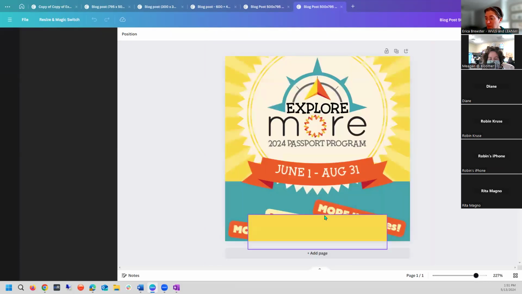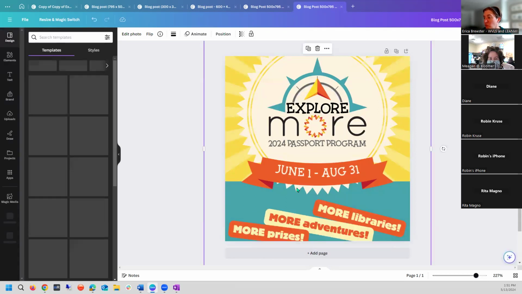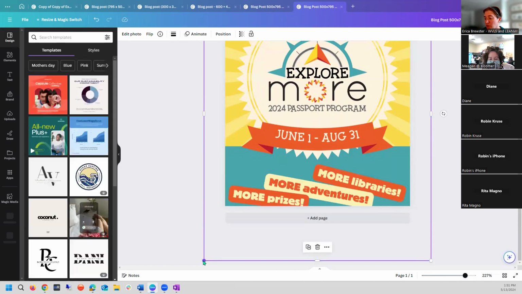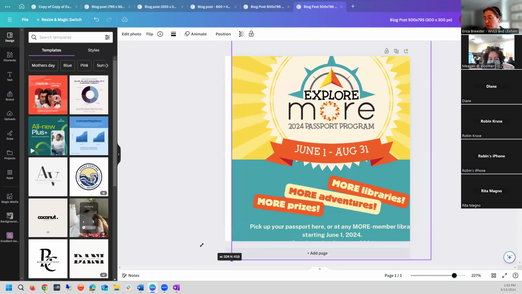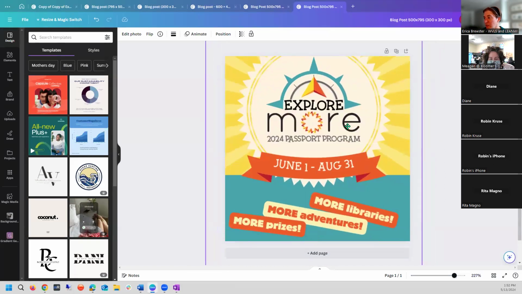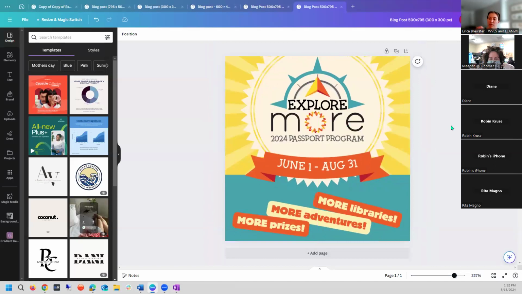So you can take these and resize these for Facebook, for your Instagram, for different uses at your library. I don't know if anybody's got things going on TikTok or other things, but you can come up with something that would work better for your different size needs.